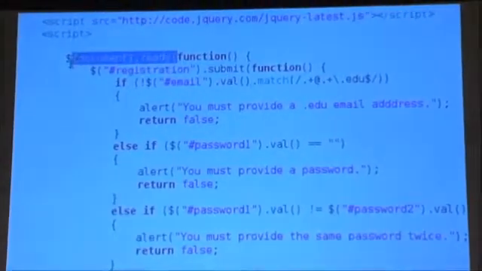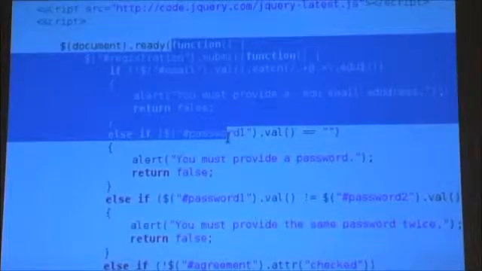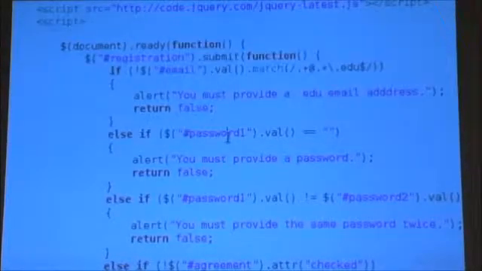If I didn't wrap it in this function, just like in C and PHP, if I just start writing lines of code, they would all be executed right away, and that's bad potentially. Again, I want my whole DOM loaded into memory. So for now, even if that's a little unclear, just take on faith that this means when the DOM is ready, go ahead and call this code. That doesn't need a name because I'm only going to call it once. I don't need to call it again and again.